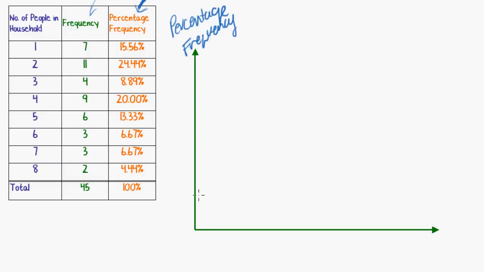So that's our vertical axis, and along the horizontal axis we put the variable that we're talking about, so in this case it's the number of people in the household. Now this scale here goes from 1 to 8, so let's just put some of those in there. And along the top I've got something like 4 here being my lowest, and 20 being the highest, so I might do these in increments of 5. Actually there's a 24.44 there, so we'll need to go up to at least 25 along the top here.